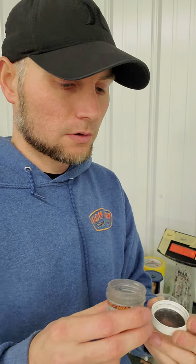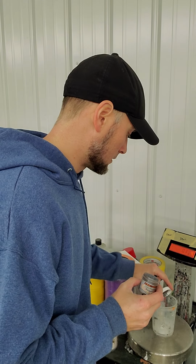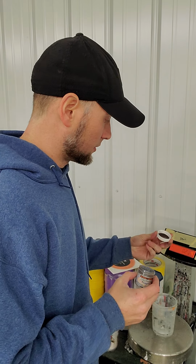This is the dry pearl I'm going to be using. I've had this for a while, I've used it on many, many jobs. So what I do is pretty simple. If you don't have an exact measuring teaspoon cup, I use the bottom of the tray or the top of the lid to measure it out. This is almost 2 teaspoons. You want to put a little bit like that. Since I'm spraying this for my own project, and this is not anybody's gas tank, I can literally mix up however much I want in this. Put that in there. Now the pearl's ready to go. The mid coat is done if you wanted to stop there, but I don't.